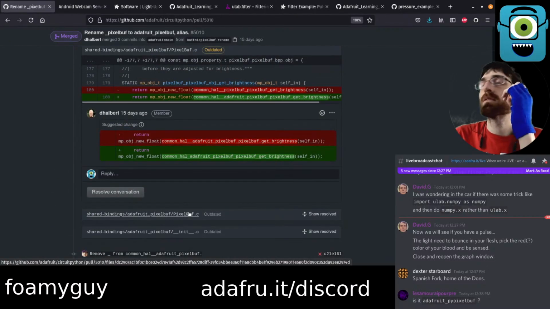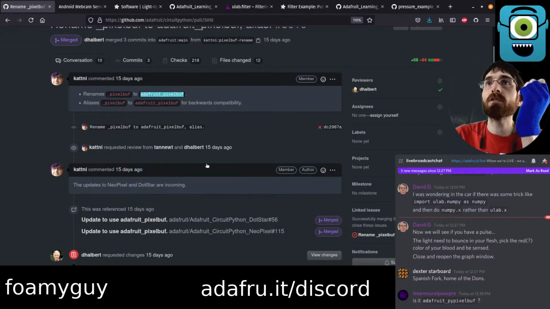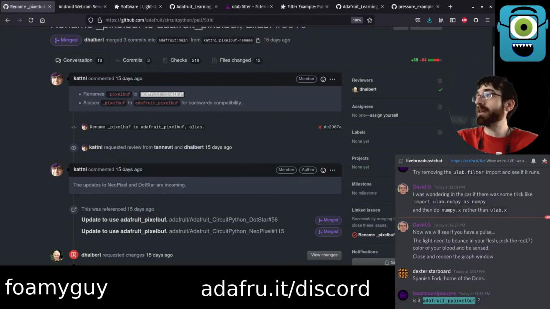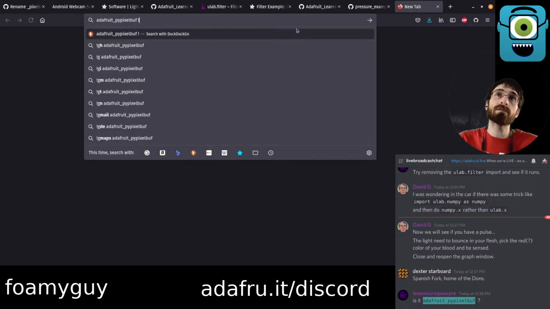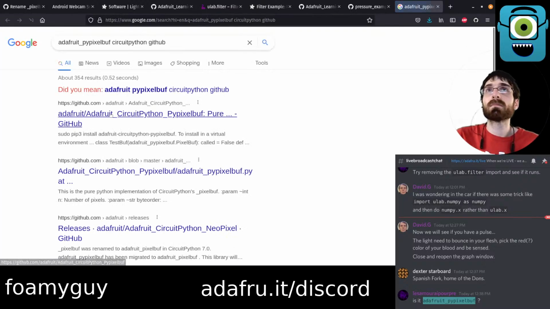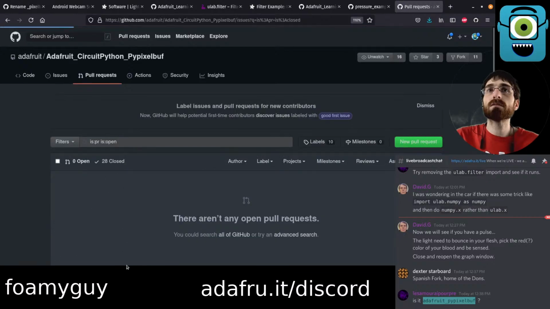Yeah, that's what... Oh, did I miss a pi? Well, I think Adafruit pixel buff with no pi, but then pi pixel buff, that exists as well. That is the Python library that implements the same logic, which is used on the boards that don't have enough room to fit it inside of the core, like the Teensy, basically, and the other really small M0s. Yeah, pixel buff is this one. What I don't know though is where did wheel end up?